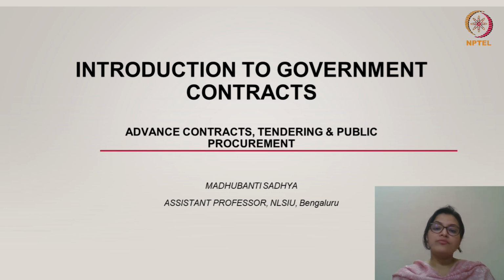Now, if we look at government contracts, the most important entity in government contracts is necessarily the government. Now, the modern state has expanded its role beyond the customary role of performing sovereign duties. That is to say, it is no longer limited to just governance of its territory or the maintenance of law and order.